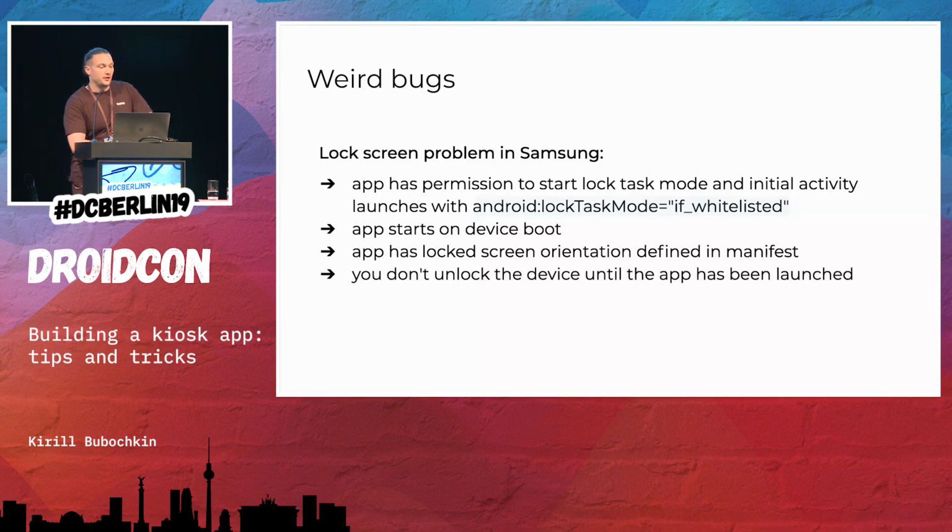And you don't unlock the device until the app has launched. So you just turn on the tablet and leave it like it is. Yes, the app will be automatically launched, but that means that Samsung, for example, will just ignore that you defined in the manifest that your app should be landscape orientation only. So if you rotate the device, your layout will be rotated.